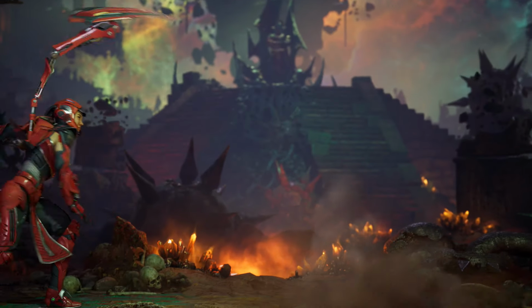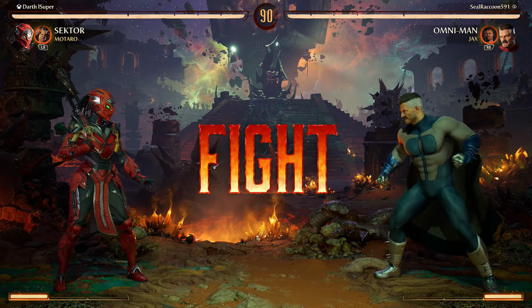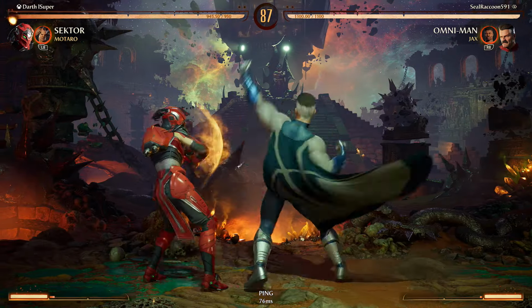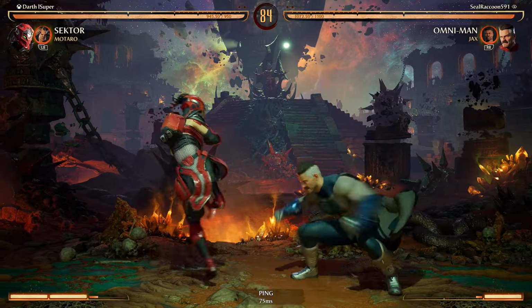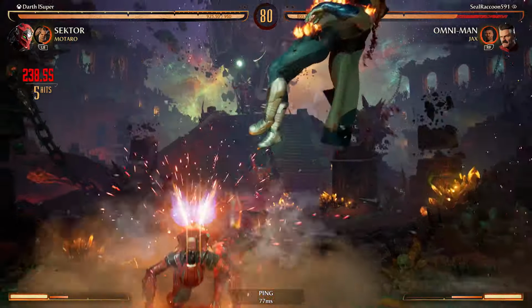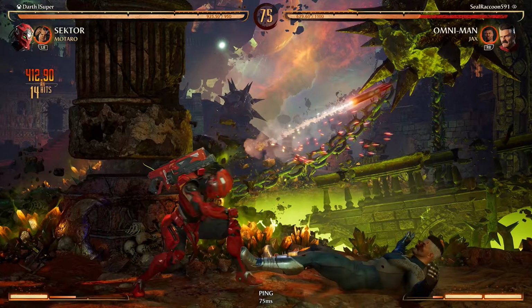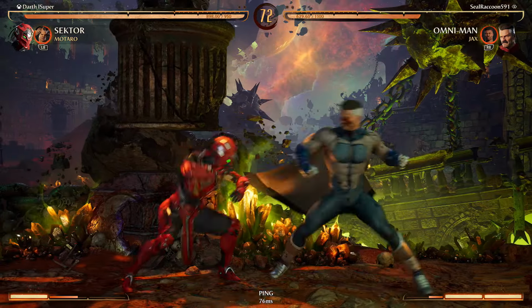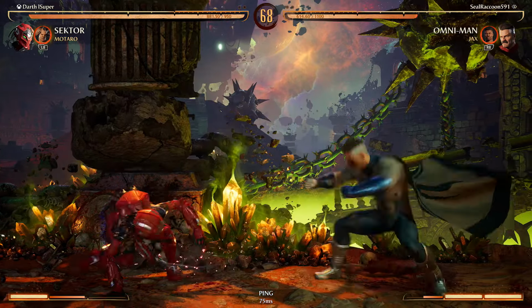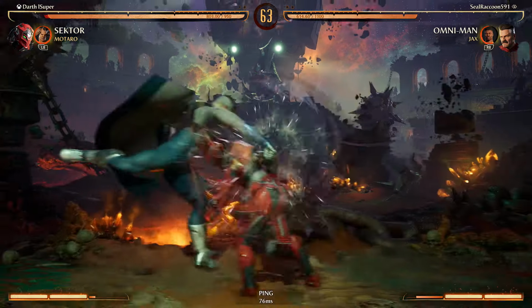Alright, Omni-Man, always scary. Plus, he got that forward 2 buff, so I have to be careful not to get hit by that forward 2. I'm gonna go for the setup here. I don't know if that's a real setup or not, but... Ooh! Jax. Oh, shit.